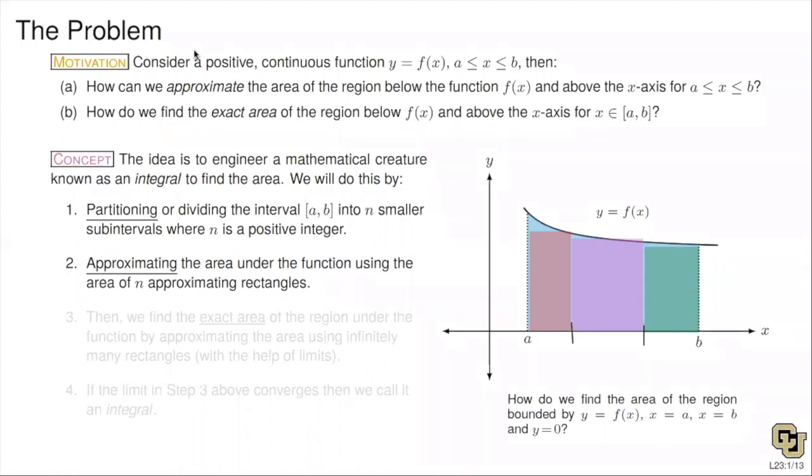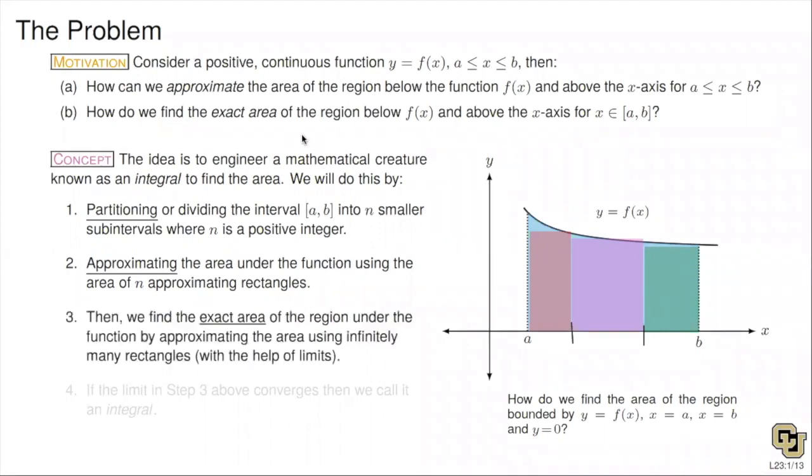Finally, we will find the exact area by doing the same procedure, except we will use rectangles that are super thin. Their width will literally be the width of a point on the x-axis. And so we will end up using infinitely many very, very thin rectangles. We'll fit infinitely many rectangles under the curve. And anytime infinity is involved, we'll have to do that with limits.